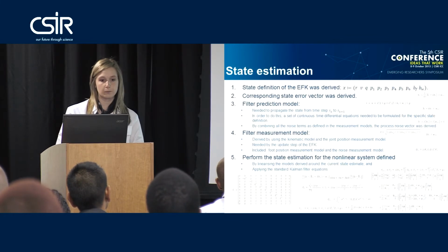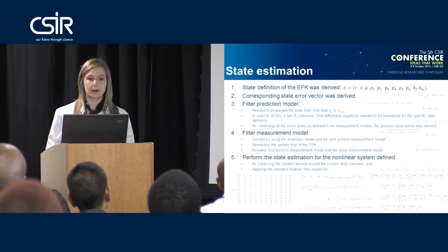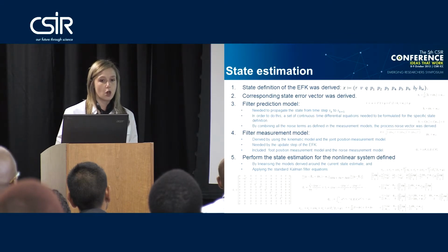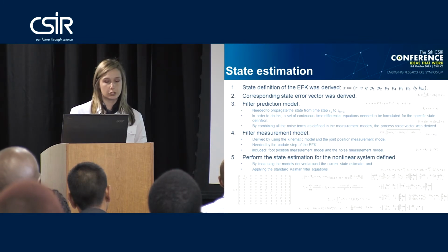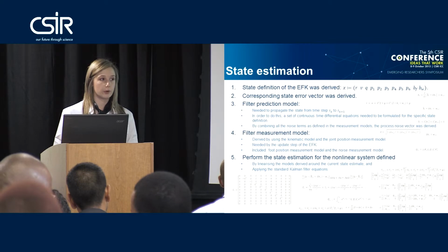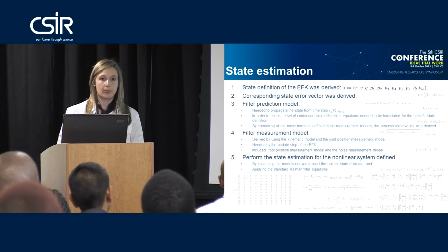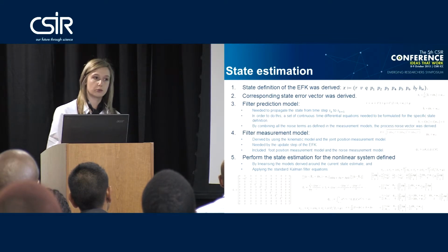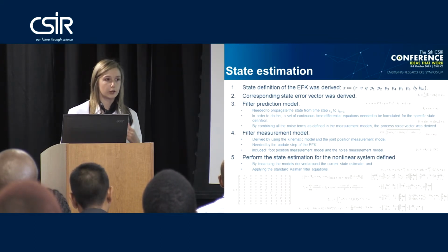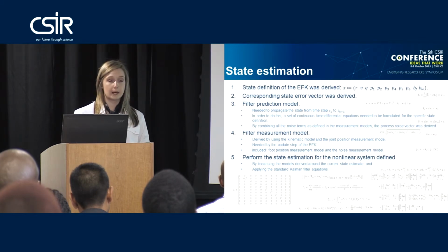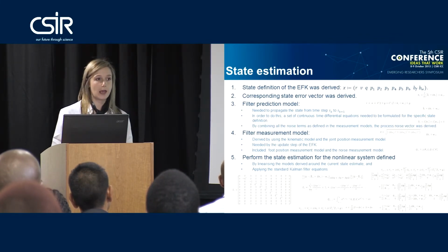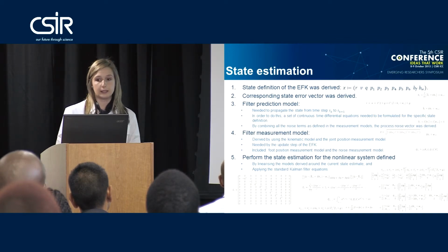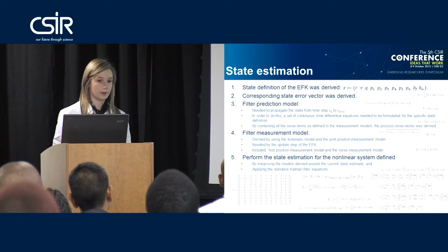Without going into too much detail about the state estimation, the state definition of the extended Kalman filter was derived, as you can see at point number 1, where R is the position and V the velocity of the robot expressed in the inertial coordinate frame. The rotation from the body coordinate frame to the inertial coordinate frame is represented by the quaternion Q. And then the kinematic model was considered by including foot positions P1 to P6. And then lastly, with regards to the IMU, BF is the accelerometer bias, and B omega is the gyroscopic bias.